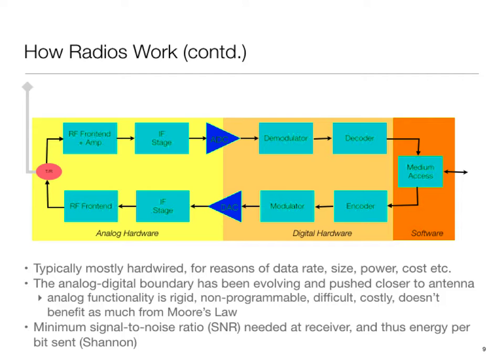And oftentimes you don't just directly modulate the RF carrier. You first go to an intermediate frequency, and then you pump up, because going all the way from your DC signal, baseband signal, to very high frequency is extremely problematic. And then you go through various stages. Eventually, you have an RF front end, which is putting the signal down onto the antenna, and this also includes the amplifier.